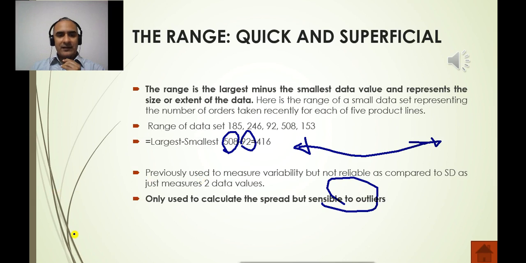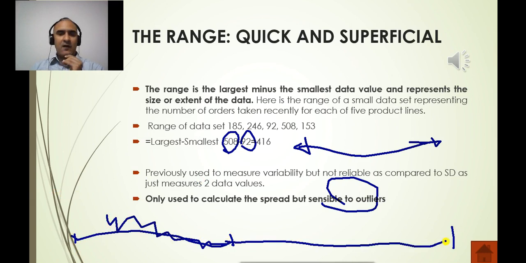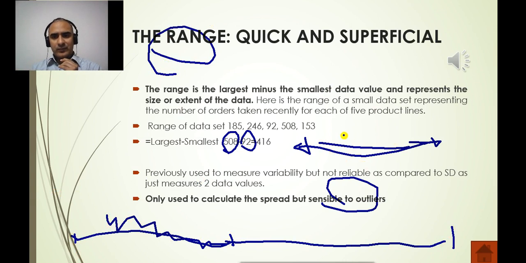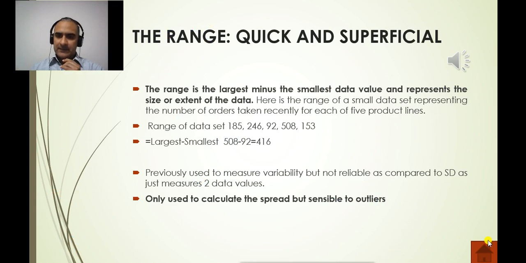Let's say, for example, we have a lot of numbers within here, and there's a very large number on the other side. What's going to happen is it makes a lot of noise, and then the range quickly changes, and that is completely useless. So that's why we don't use it at all. We're not going to be using the range. Just remember, it's the largest number minus the smallest number, and that gives us the spread. What is the spread? It's all the numbers that are in here. Okay, very good. So now let's continue to the next topic.